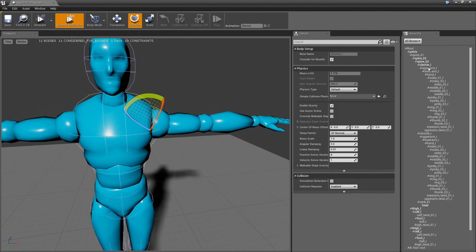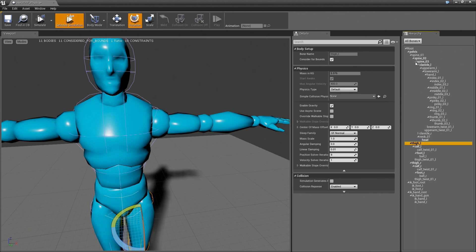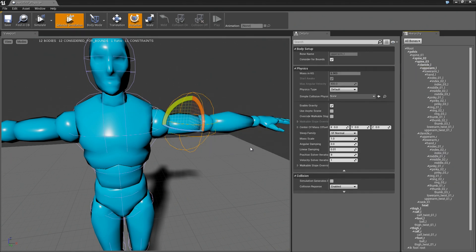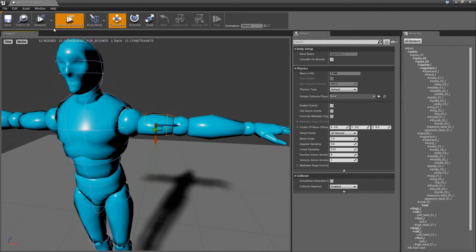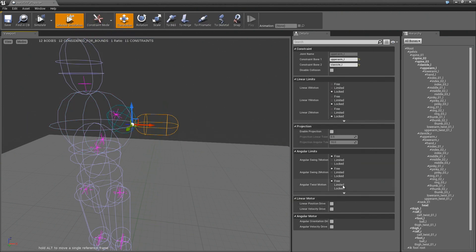So let's add more bodies. It helps to clean some of this up. We have the clavicle, we want the upper arm. We add this fill, we'll rotate this and scale it. I keep saying 'some artist' but I know exactly which artist it's going to be. So I actually think that the upper arm, you probably want it to be fully locked — you don't want it to move. So let me turn this on.